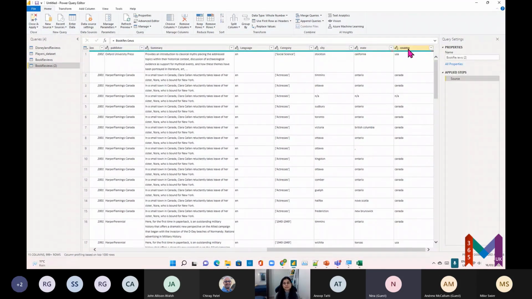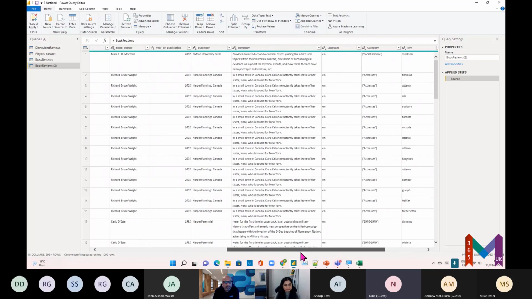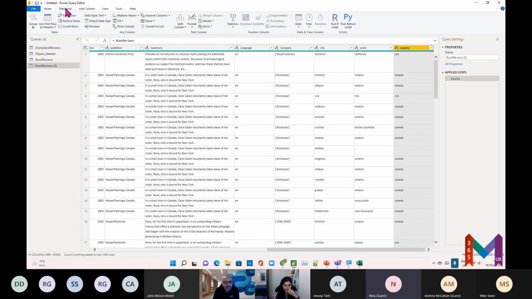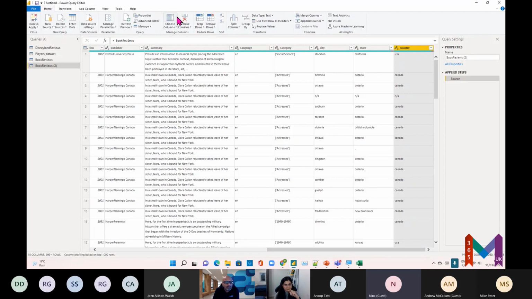So what I will do is, obviously I want a grouping by country. So I'll keep 2 columns. One is country. We just click on country, go to transform. Oh no, group by is here. So on the home tab, there's something called group by, okay?